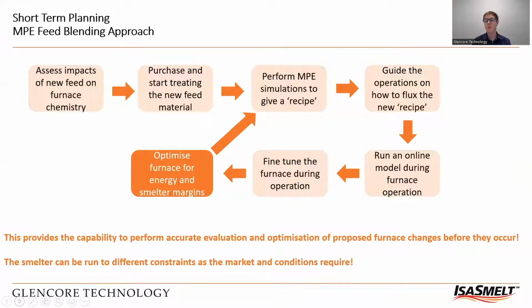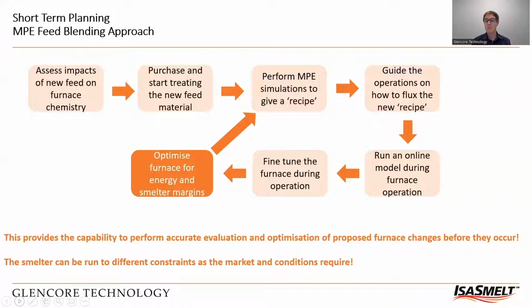So that MPE tool enables us to reselect and redesign our slag chemistry and reselect and redesign our minor elements and how they perform. So we run our MPE tool to these alternate targets, so slag physicochemical properties and other sorts of conditions there, and we then redetermine our new KPIs. We then provide those new KPIs to our operators to then run the new feed blend or feed mix and optimize that furnace well. They then run that new material, they fine-tune it during the operation, and then we rerun our MPE simulations to further optimize that recipe, which we give them for a new feed blend.